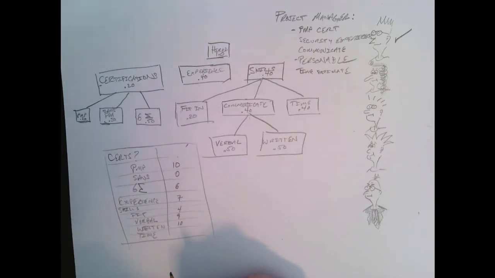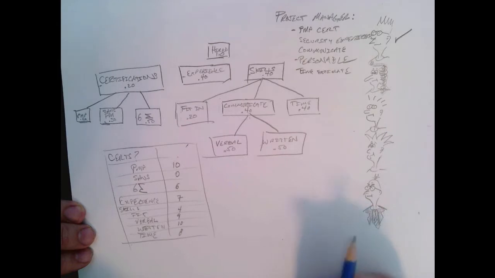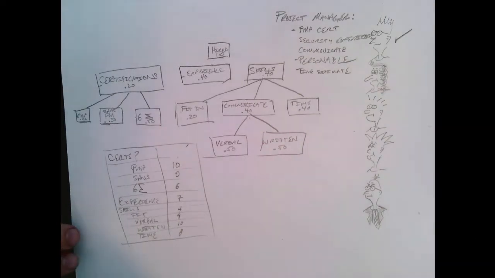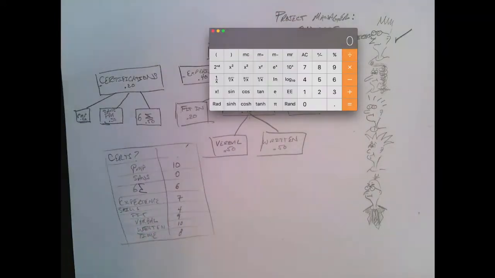Based on answers to whatever questions we've arrived at for ways to determine time management, perhaps looking at past experience and calling people who have worked with him and them saying things like, oh yes, if he says it'll be done here, it'll be done here, we feel he's maybe about an 8 over here. At this point, we can begin to do some math. Now, I may get some of the math wrong. I'm going to cheat a little bit and just pop open a calculator so that we can get everything correct. All right, so let's see what we get.